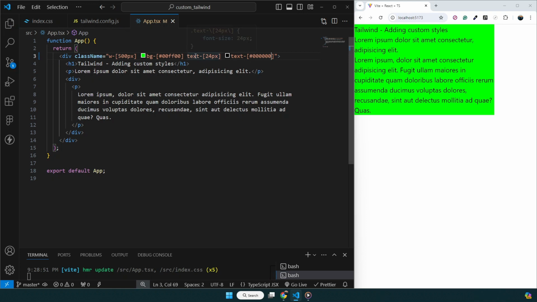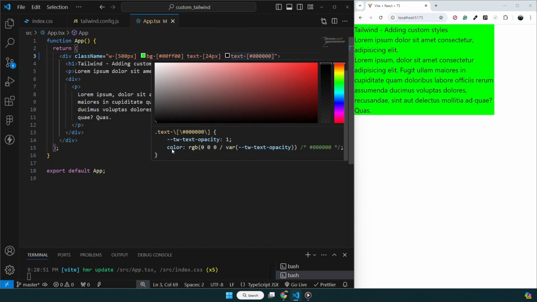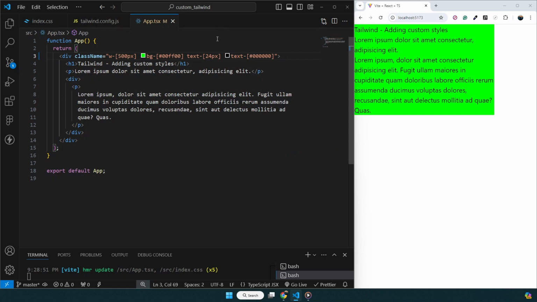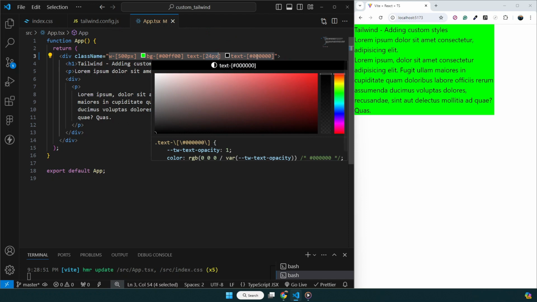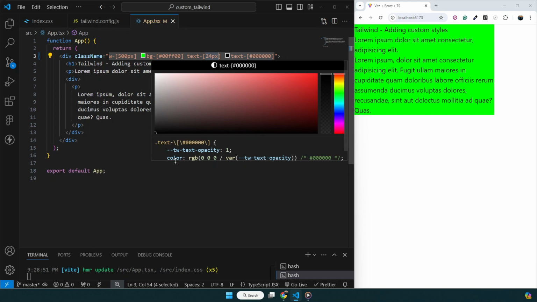Okay, so if you see here, we are getting font size, but if I see here, it is giving the style of color. So Tailwind is so smart, right? So if I provide something related to the length, okay, the px is related to the length, right? So it is automatically adding the font size. And if I say text dash color, provide some color, it automatically knows we are providing a color value, so it is adding it as a color property over here.